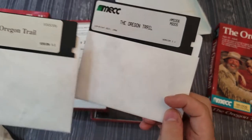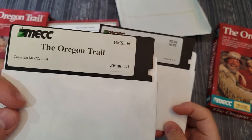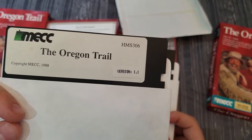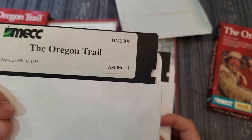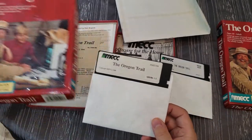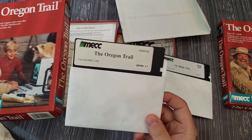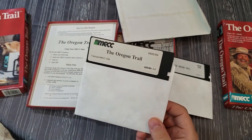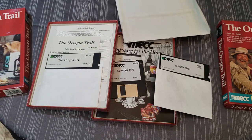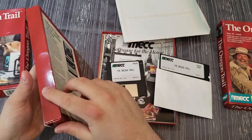On the other copy, the version number is printed directly on the label. So I thought maybe this originally was a 1.0 disc and they later issued it back out with a 1.1 sticker on top. I was still thinking the five-and-a-quarter-only release is the earlier version, but when I started trying to investigate it I was getting a little confused.